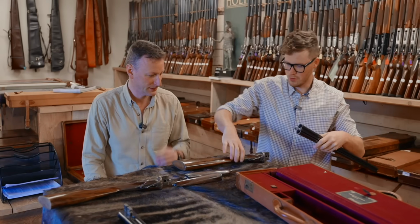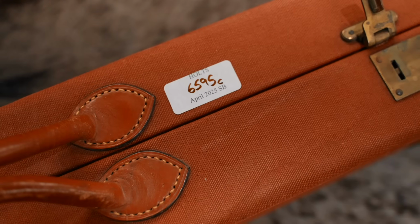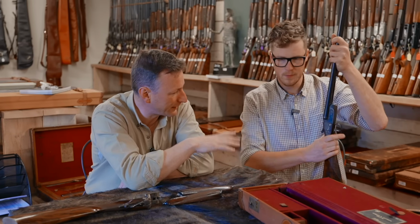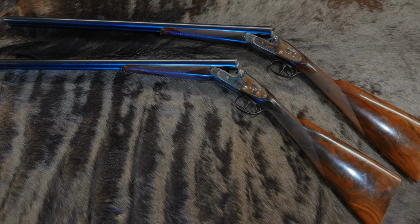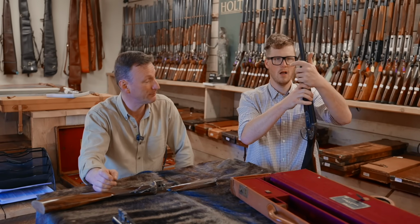What are they? Talk us through what we've got here with lot 6595C. C, because they're in a case. The case is probably the retailer's case. It's not the case that they were made with out of the factory necessarily. This is a pair of Luigi Franchi side-by-side 20-bore hand-detachable side-lock ejectors from 1960.